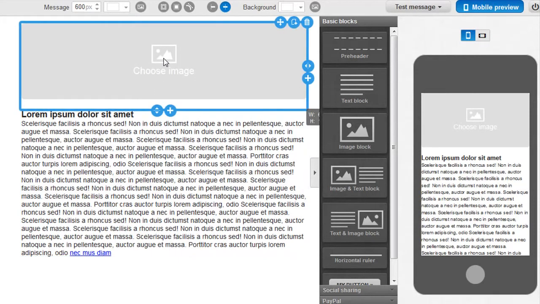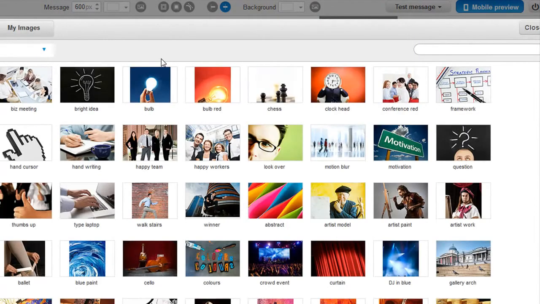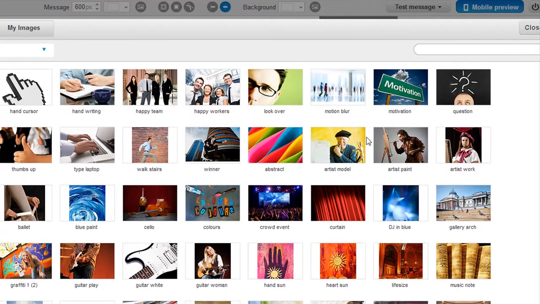And it would make sense for this to be either an image of your restaurant or the logo of the restaurant. And all you actually do to add something here, assuming you've got the image you want on your computer somewhere, is click choose image and it will come up with this section here. Now these are stock images that you are welcome to use if you want to. There's a lot of them, so you just choose one and say use image.